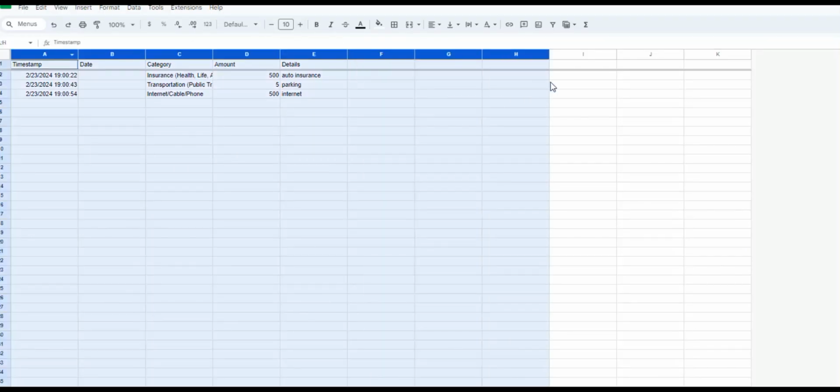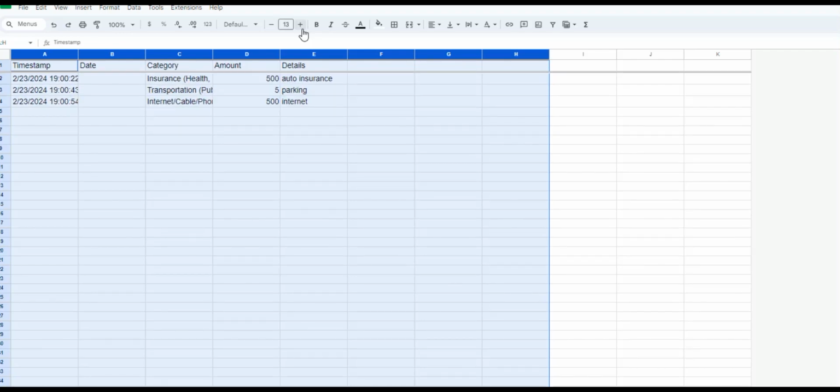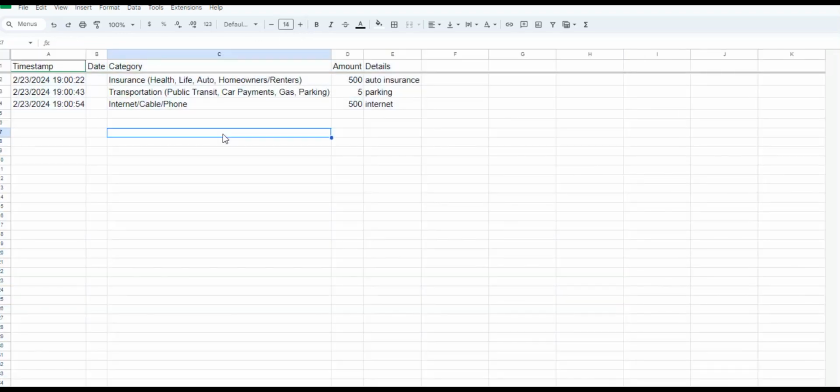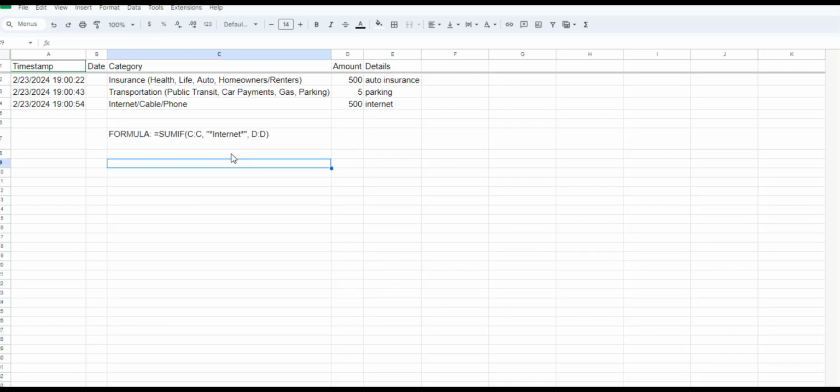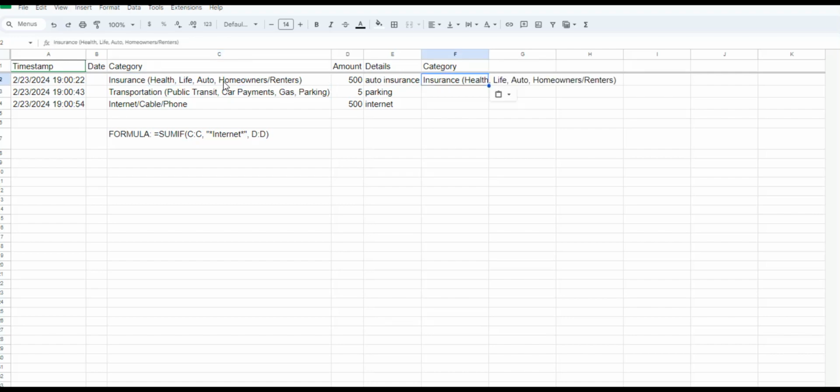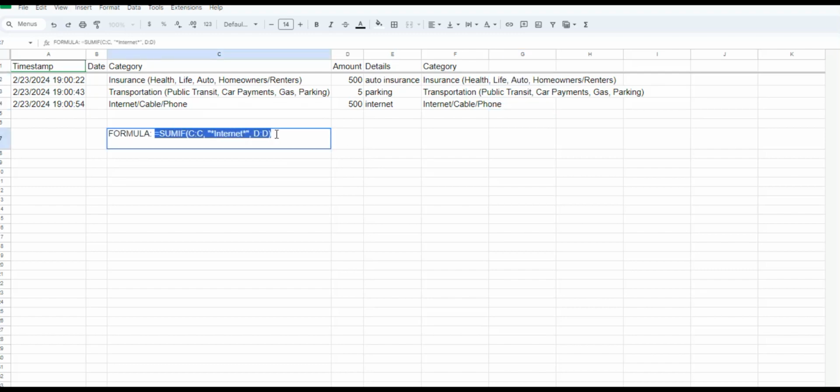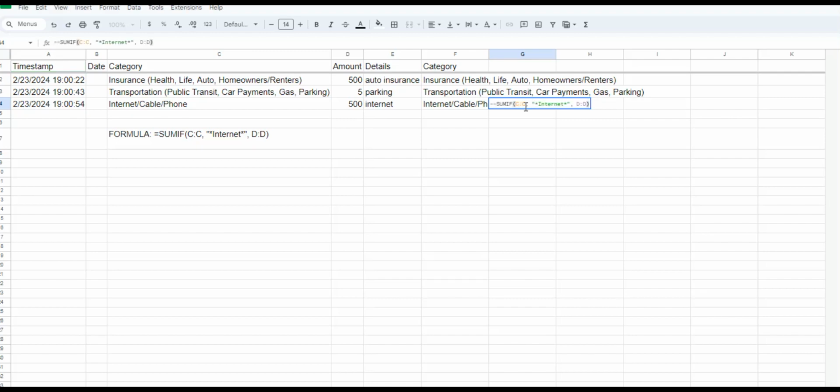Now we can create a formula to see expenses for each category after you fill in your form during the month. Copy and paste the categories you want to see here. Insert a formula to calculate each amount for this category. I will put this formula into the video description. You can copy-paste it and use it in your sheets. The main idea is that it will search for the category name and sum all amounts for it.